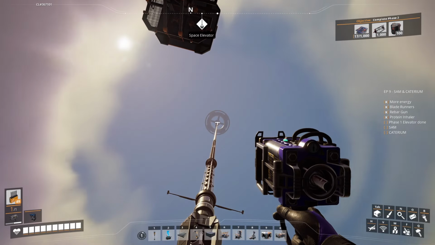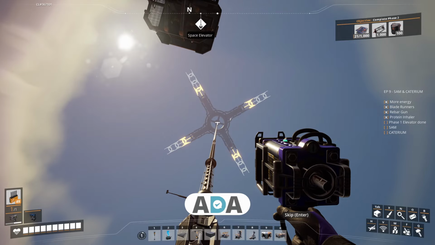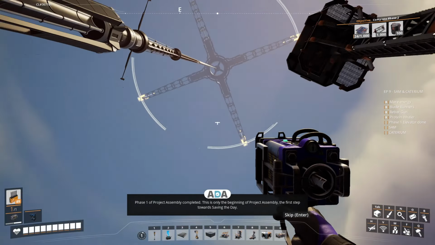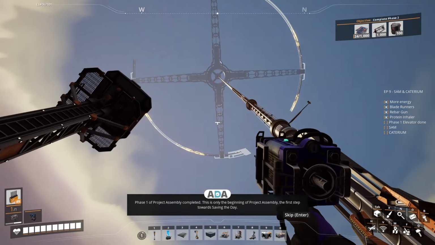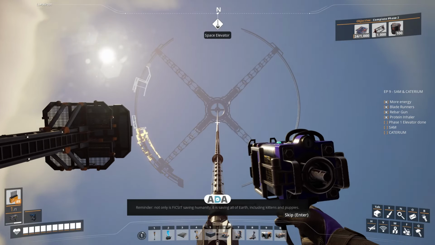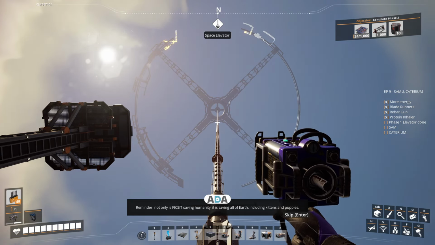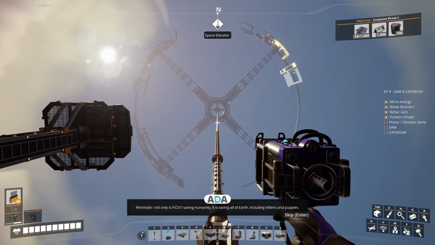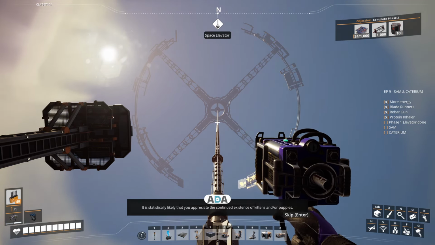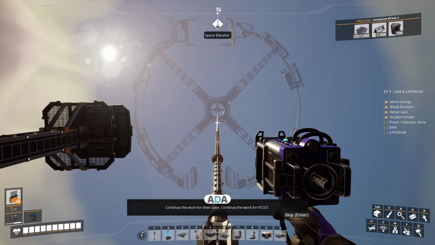To the sky. And we have now a platform. This is completely new. One of Project Assembly completed. This is only the beginning of Project Assembly, the first step towards saving the day. You have performed adequately so far. Thank you. Not only is FICSIT saving humanity, it is saving all of Earth, including kittens and puppies. It is statistically likely that you appreciate the continued existence of kittens and or puppies. So true. The work for their sake. Continue the work for FICSIT.